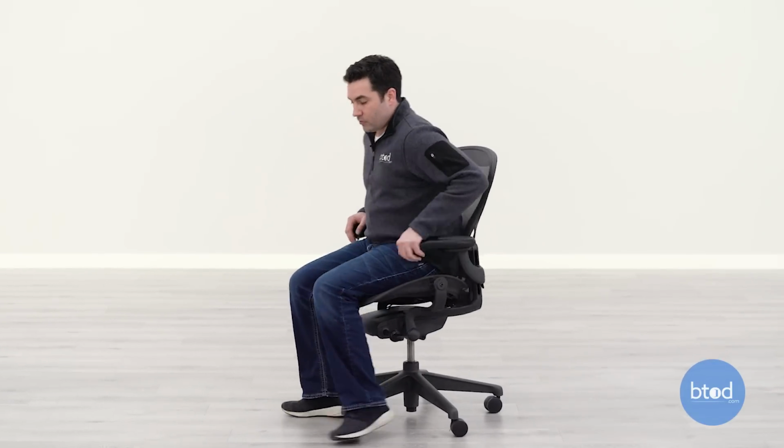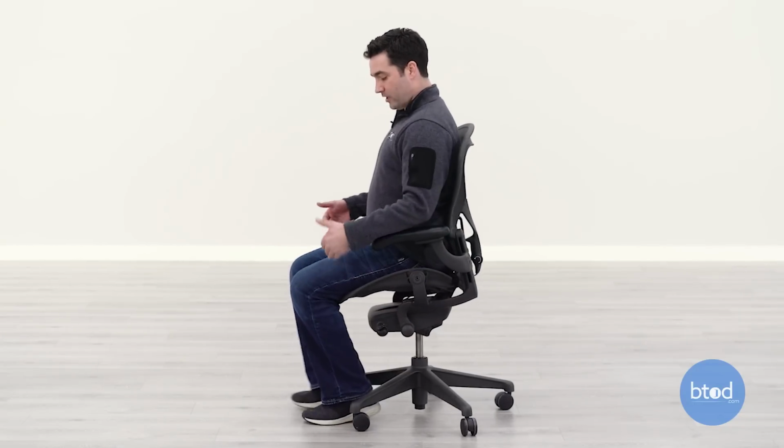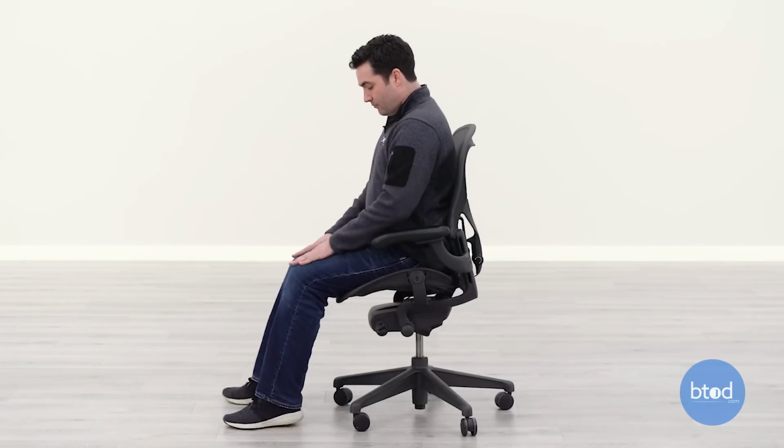And so you can see when you recline normal, it's just going to keep the seat parallel. But if you recline just a tad and then flick this forward, it will allow you to move forward, and now you can see that the seat pan is more at a decline. My legs are tilted downwards and I am supported by the back. The back does move all the way up with me, and so you can see I can work in a more forward tasking upright posture.